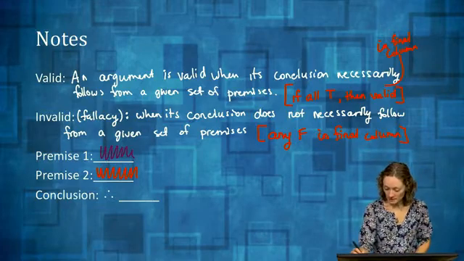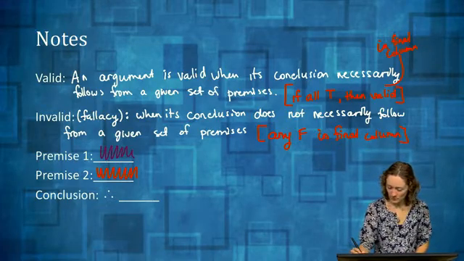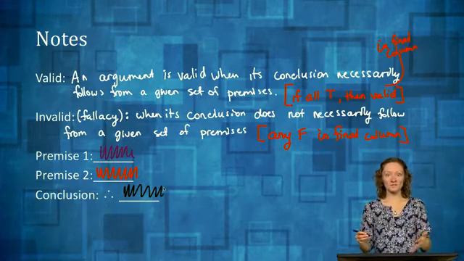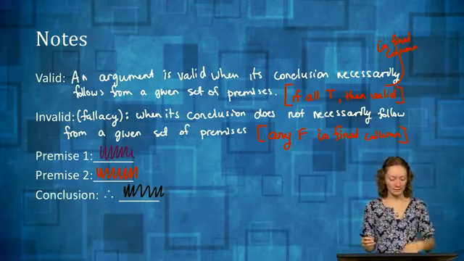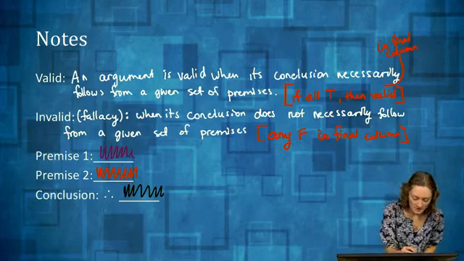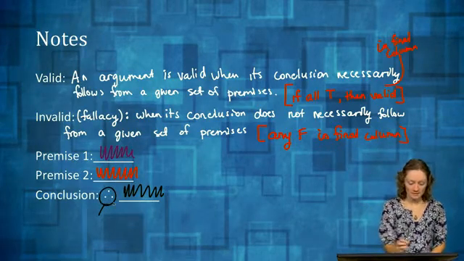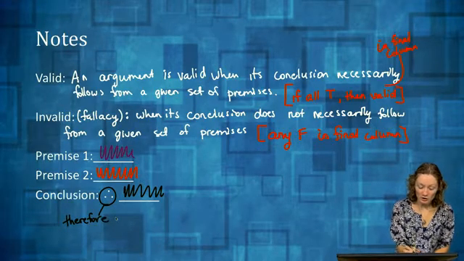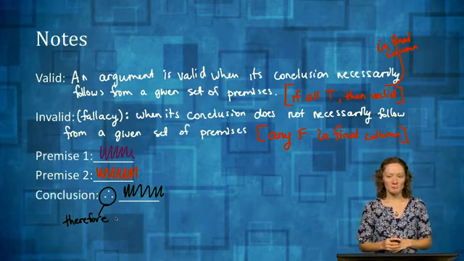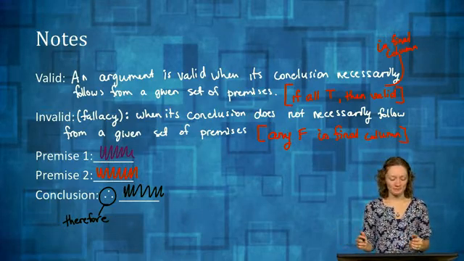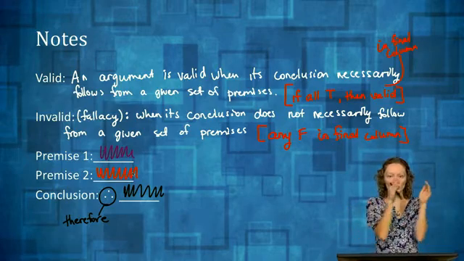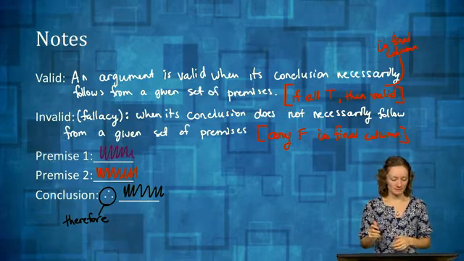therefore, something. Let's do black. Therefore, what? What's the conclusion that's drawn based on that information? This symbol that you see with the 3 dots means therefore. So that's your clue. If you see therefore or something similar to it, then you know everything that follows this is the conclusion. And typically the premises will be set up as individual sentences or individual symbolic statements.